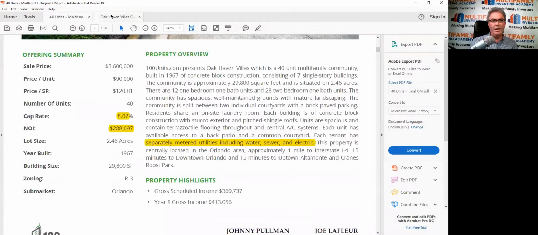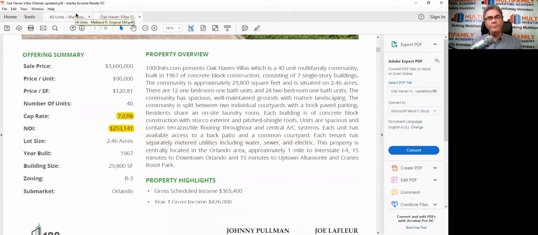How can you do that? And look what happens to the NOI. It drops by $30,000, $35,000. The NOI from one property package to the other drops $35,000. We lost $35,000 of value in the net operating income. Would that mean possibly that the purchase price changed too? Well, let's see. 3.6, 3.6, 3.6, 3.6. No. In other words, the property just lost $35,000 of annual income, but the price didn't change.